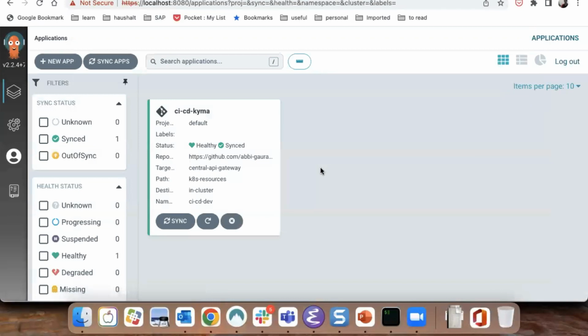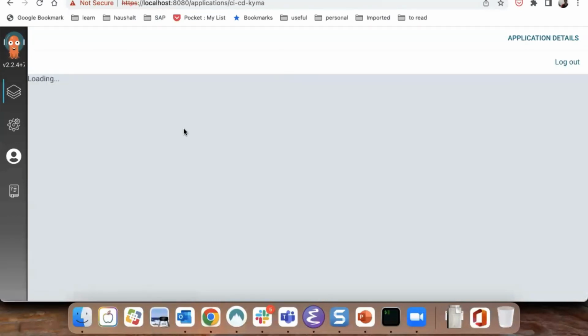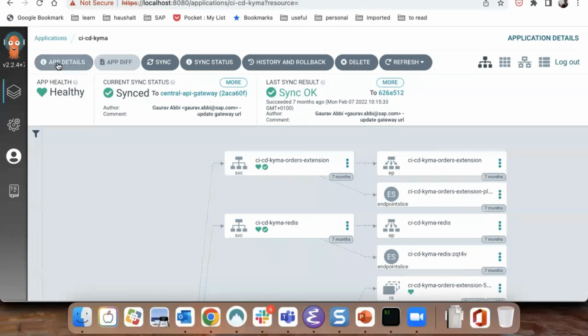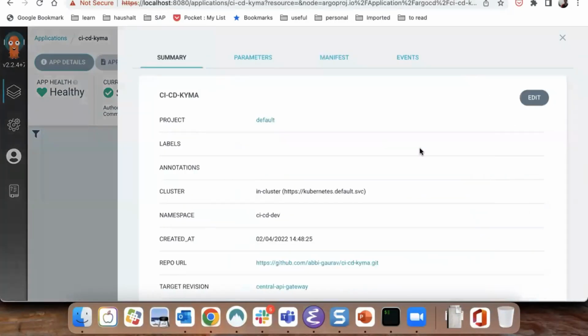Yeah. So let's first go into the application itself. If I look at the app details, basically in Argo, you will create a construct called application. Here you will see in which cluster you want to deploy your Helm chart or your resources. In my case, it was the same cluster where my Argo is running, so that's why it is the in-cluster one. Then I mentioned what namespace I want this application to be deployed in.